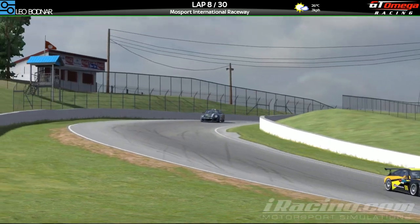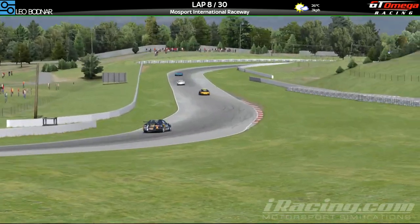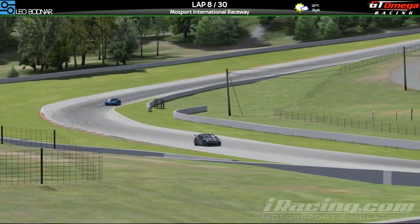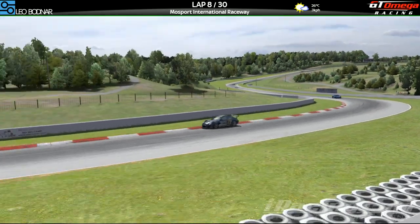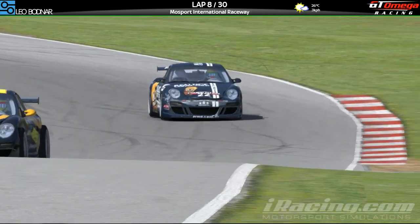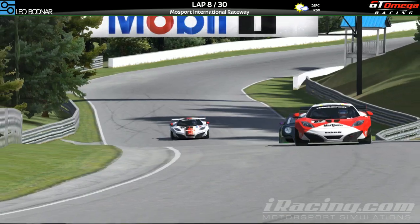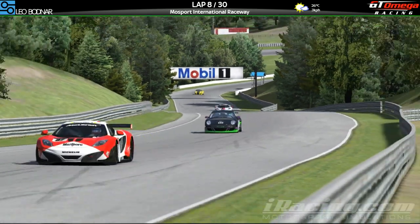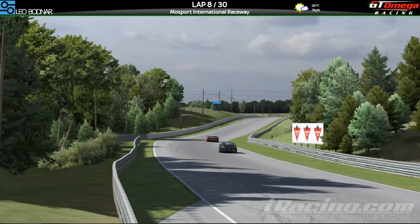Contact between Fani Lazardi and Ilham Halabi. On my screen, it looked like a big whole chunk of lag, but that was just from my end looking in. That was again turn 5, just as we were saying. The problem with turn 5 and 6 is that they're so tricky, but they're maybe the most important corner on the circuit because it leads to that long straight, and so people really try and make the most of it every lap.